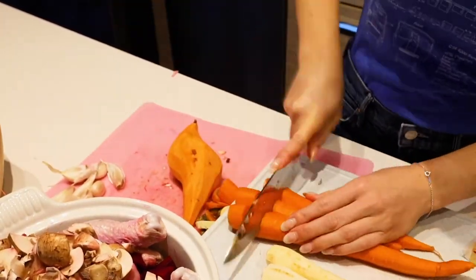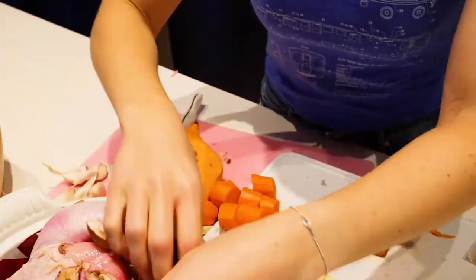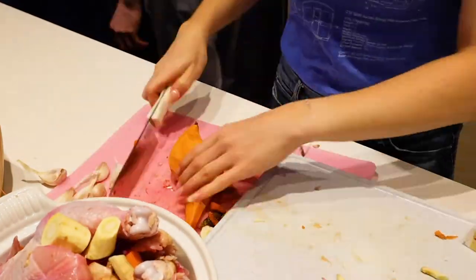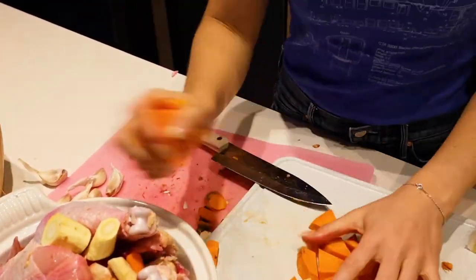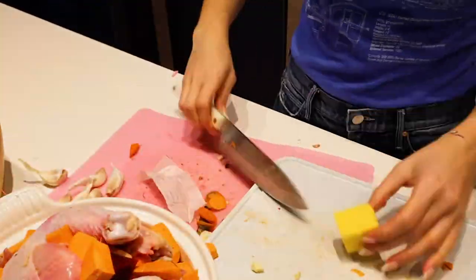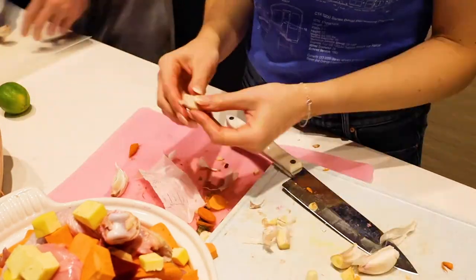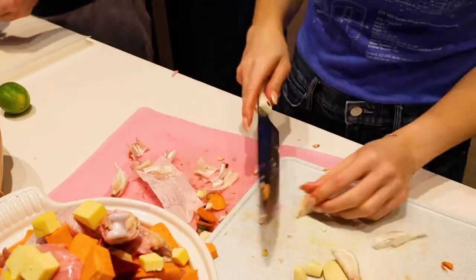So I've got 3 carrots, some parsnips, mushrooms. I've chopped everything up and put beets. I have garlic here. I have the parsnips, sweet potato, some mushrooms, and I've chopped up some beets that are already in there. So it calls for 3 tablespoons of butter. And you basically just cut everything up, throw it in there, and let it cook.